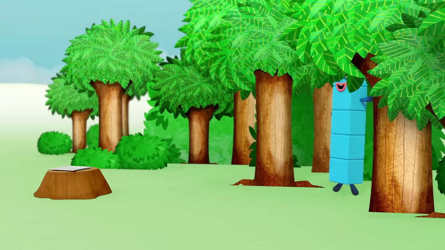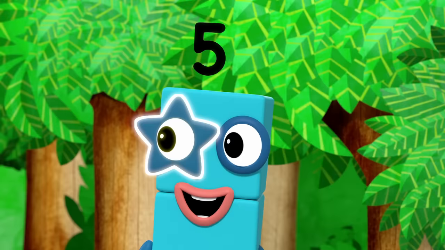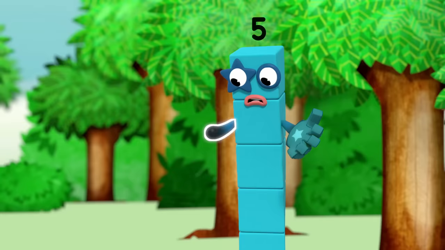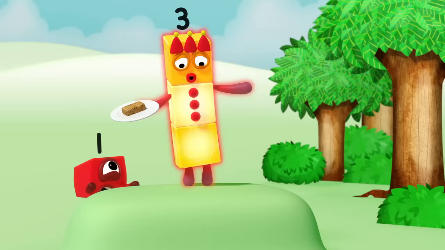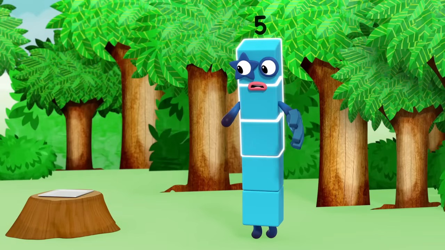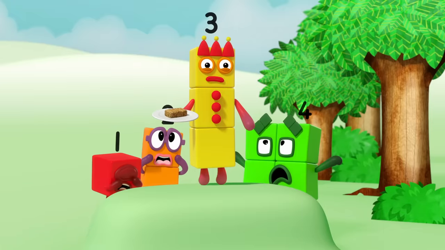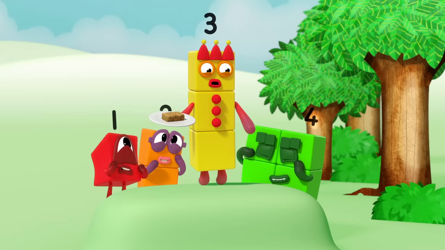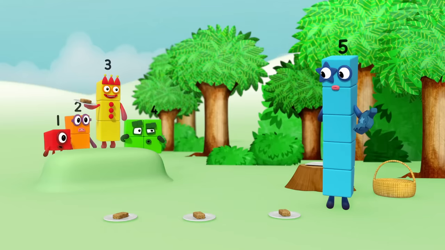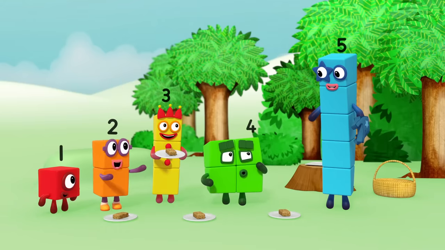Something's coming. Oh, how many eyes has it got? One, two, three arms! Look, how many arms? One, two, three arms! How many blocks? One, two, three, four, five, three blocks! Ah! It's the flapjack snaffler! No, it's five! What are you all doing? Five!